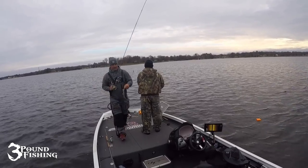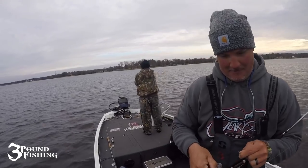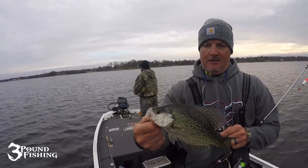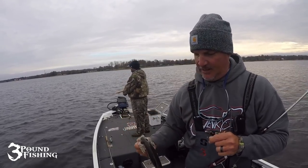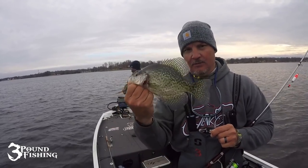That's our first fish — that didn't take long at all! That's awesome. That's like a solid eleven and a half inch fish. Good start to a Thanksgiving morning. Thanks for joining, let's do some damage, show you some of that live scope — we're going to move around all these points. We're going to let them go today.